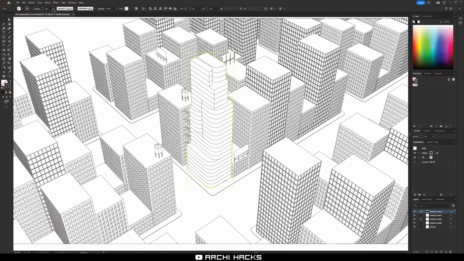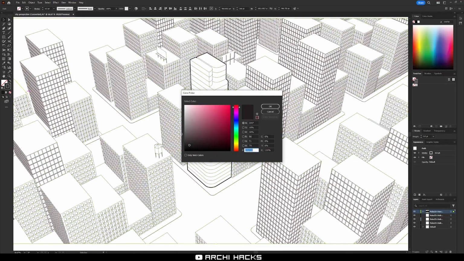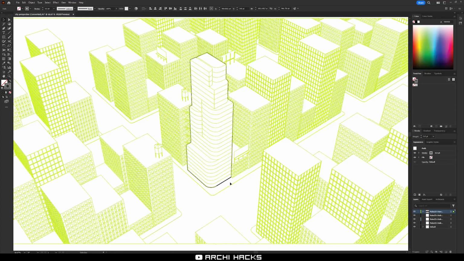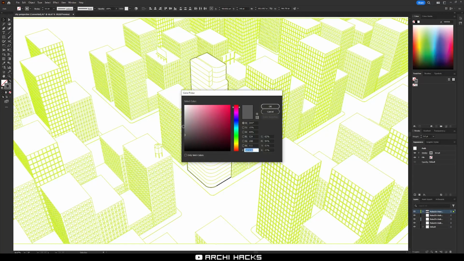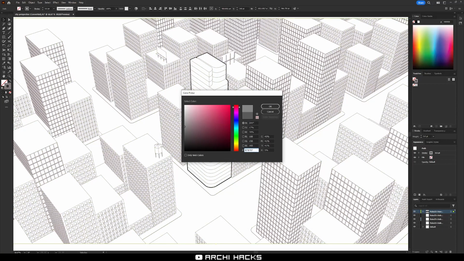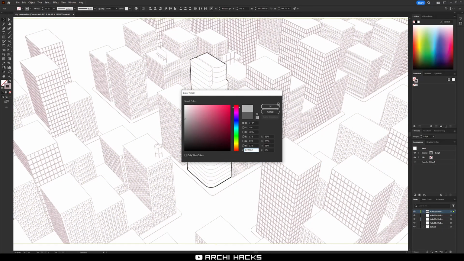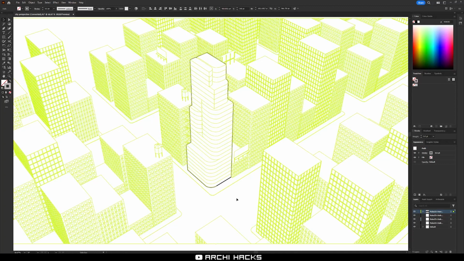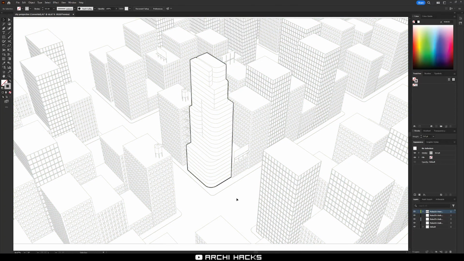Now I think I might want to actually increase the weight just a little bit. That makes it a lot more visible. And I'll take all the other lines and reduce their darkness to something a little bit lighter. By the way, to select all the lines on that layer, you can just click on this little empty spot next to the layer, and you should be able to select everything. Okay, I'm gonna actually make the line really light and hit OK. Okay, that's not too bad.